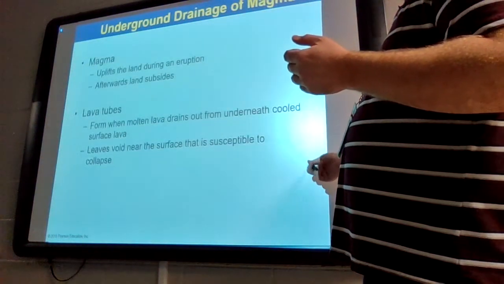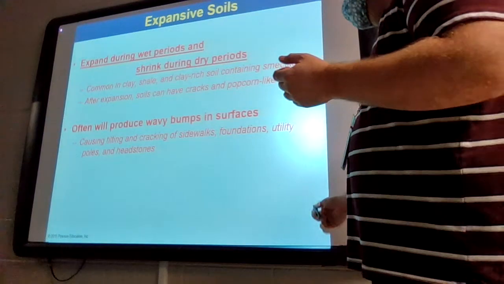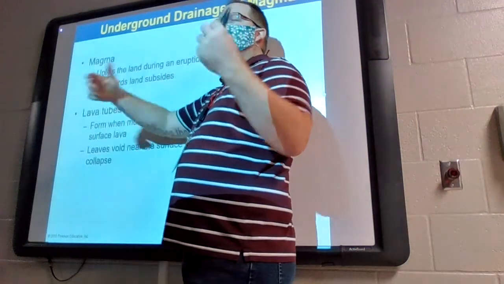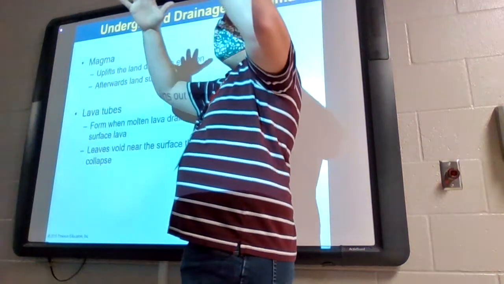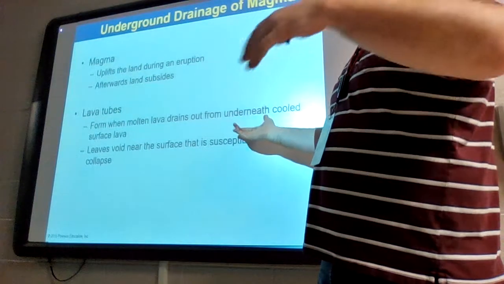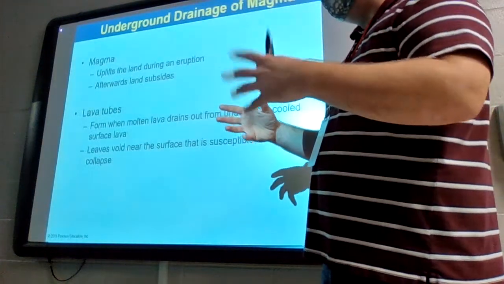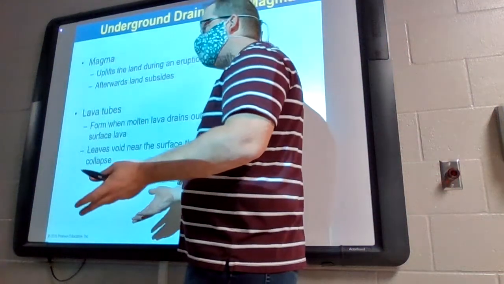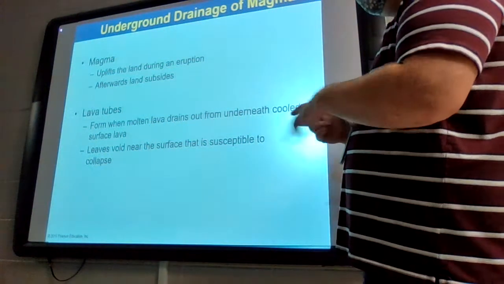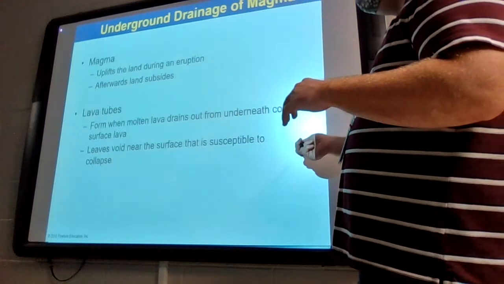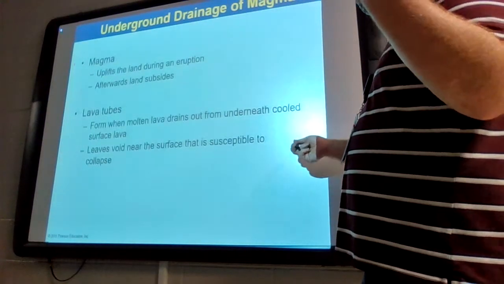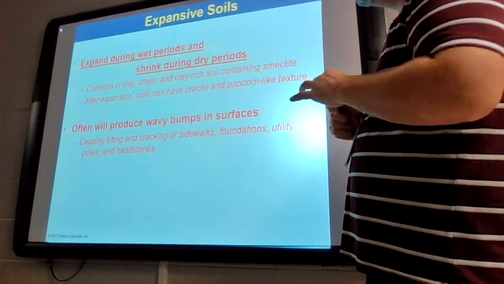Magma and lava tubes. So if your volcano erupts, let me go back. If your volcano erupts and allows a lot of lava to flow out, the tubes that carry the lava when your volcano is done erupting should be more empty. And so as that lava kind of sinks back down into the surface, you get these emptied out lava tubes, which I've talked about before. We've seen pictures of them. I told you that there's a good chance that the first moon base is in a lava tube, which we'll see what happens.